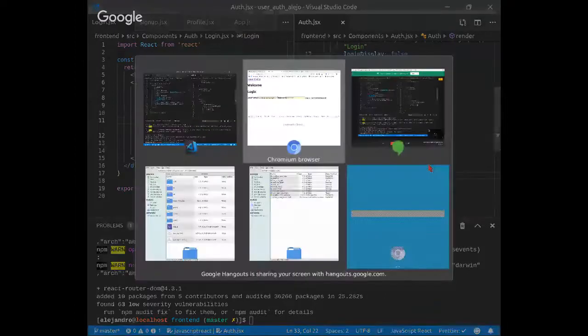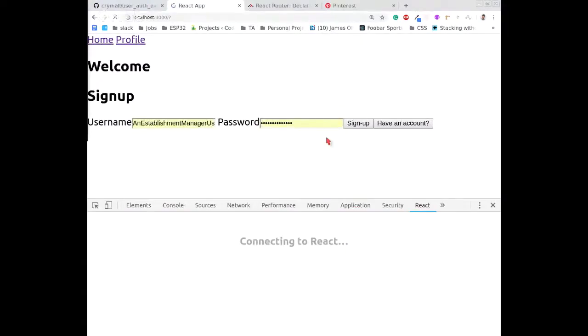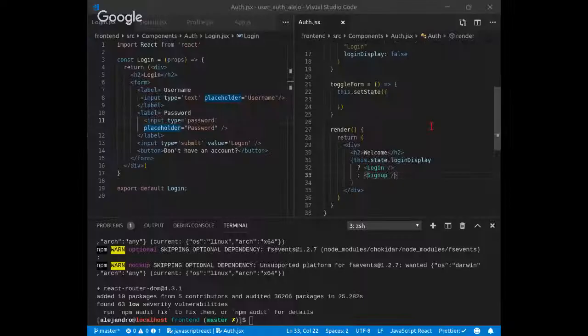But we still have the same thing. Okay. So toggle form, login display equal to what was there before. Where is this login display coming from? Wait, why is it login display false?